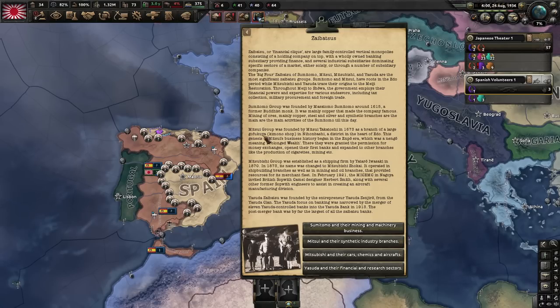It was mainly copper that made the company famous. Mining of ores, mainly copper, steel, and silver, and synthetic branches are the main activities of the Sumitomo to this day. Mitsui Group was founded by Mitsui Takatoshi in 1673 as a branch of the large Gofukuya kimono shop in Nihonbashi, a district in the heart of Edo. This genesis of Mitsui's business history began in the Inpo era, which was a Nengo, meaning a prolonged well. There they were granted the permission for money exchanges, opening their first banks, and expanded to the other branches like the production of cigars, mining, and more.